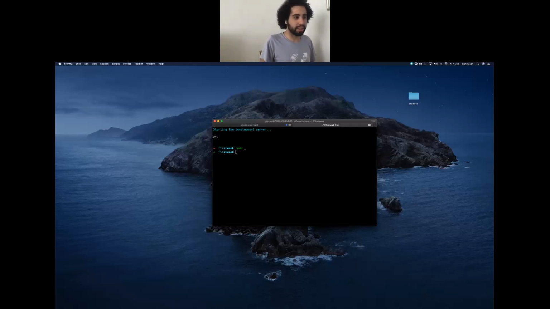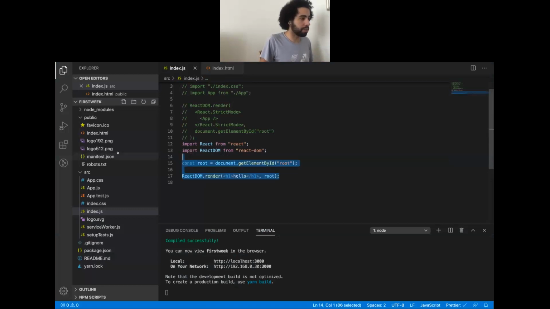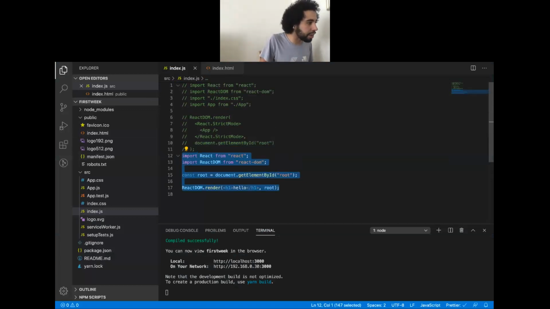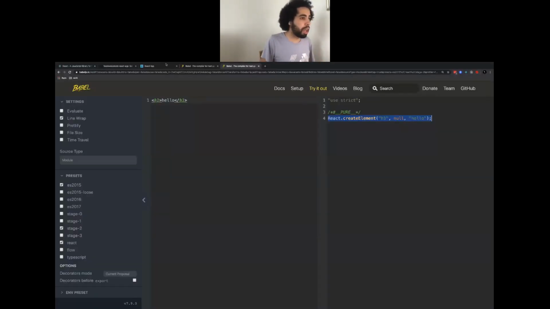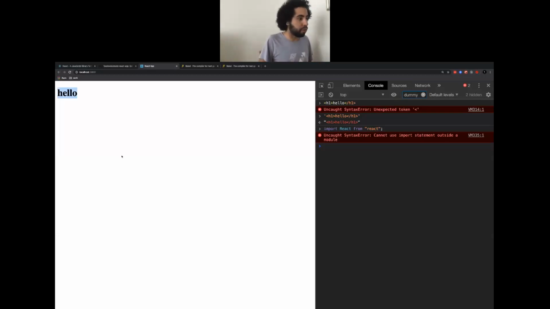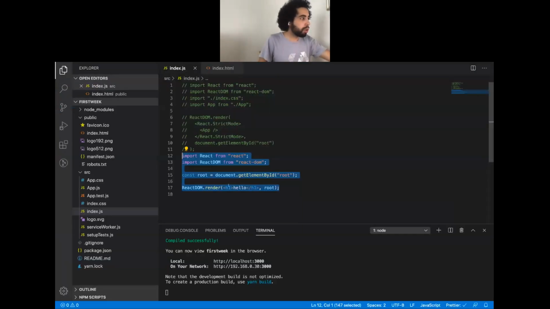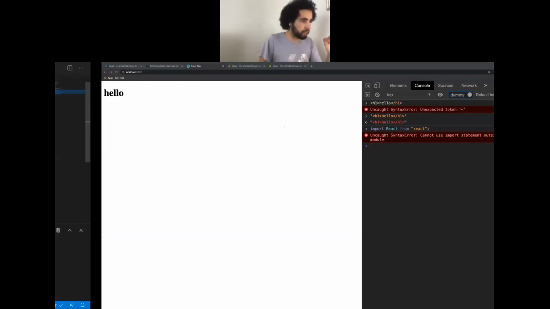Yeah, so that's why we can, because this is so tricky. People will ask you sometimes in interviews, this is not valid JavaScript. This doesn't run in the browser. How can this run and produce hello? It's because before sending this to the browser, React will run it through Babel. Babel will convert it to an equivalent code that can run in the browser, and we will run that. I hope this makes sense for you.